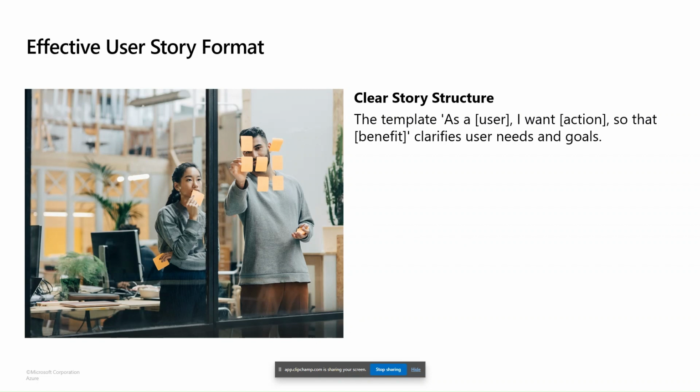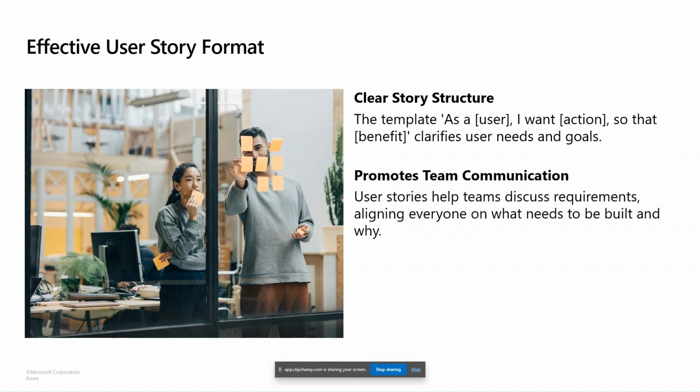User story structure should be like this. It should provide a value for the users. It should provide an action that can be done by the users. And the user story itself is not built by the product owner alone. It helps customers or the team communicate with others, even with the customers. For example, in extreme programming, the user story is built together by the customers and the agile teams.